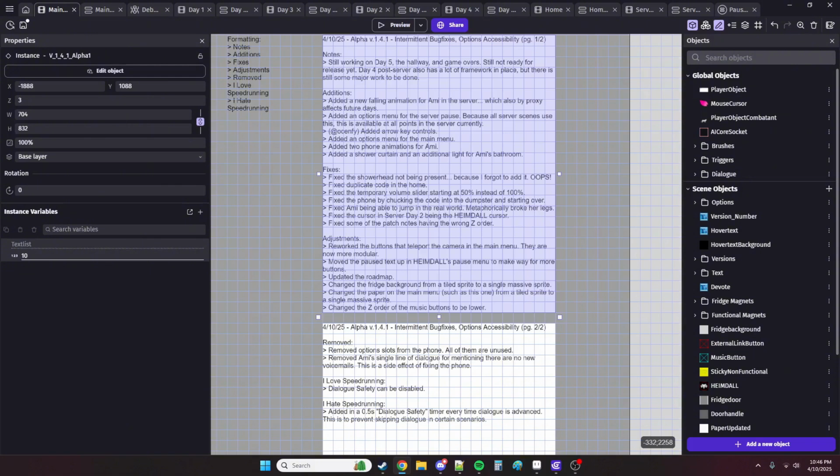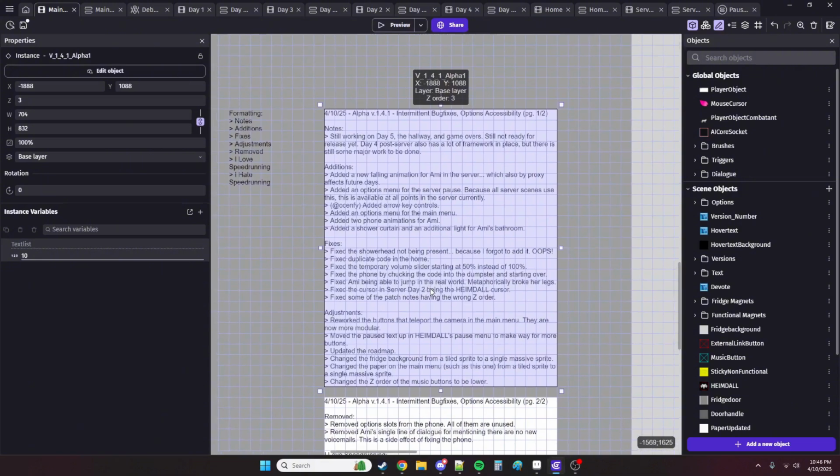Full screen the game again. Patch notes. Okay, I did change it. I did in fact add another light. So that's something to note there. Just checking to make sure.